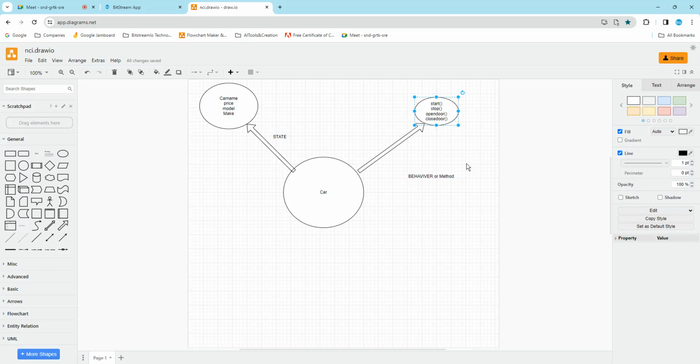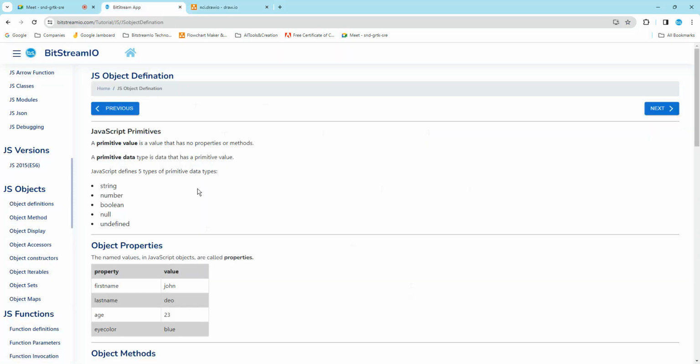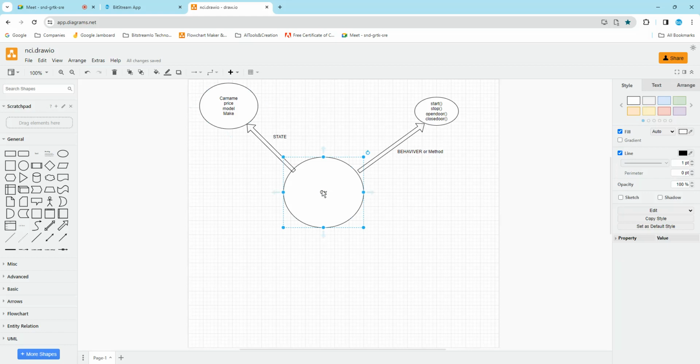Like that. So we can do a number of behaviors. See, all together we can say it is an object. Clear? So keep in mind, object means it's a real world entity. It has states and behaviors. State means what? Whatever the state. Let's say we are going to take a person as an object. Person is visible, right? What is the state of a person? First name, last name, email, mobile number, these are all the state. What is the behavior? Talk, run, walk, sleep, jump, cry. So these are all the methods.